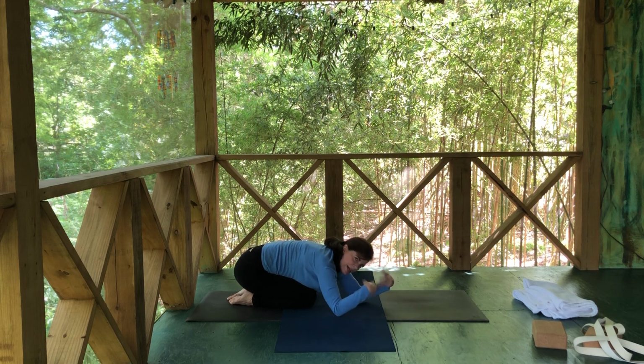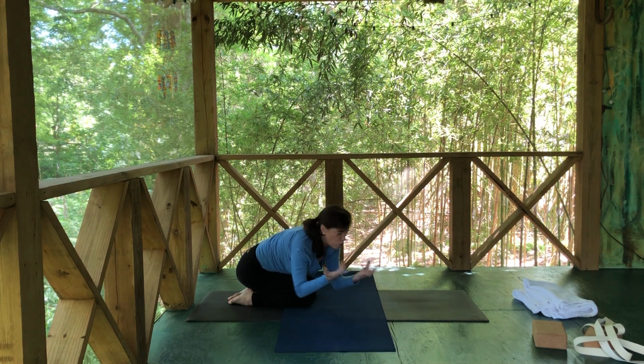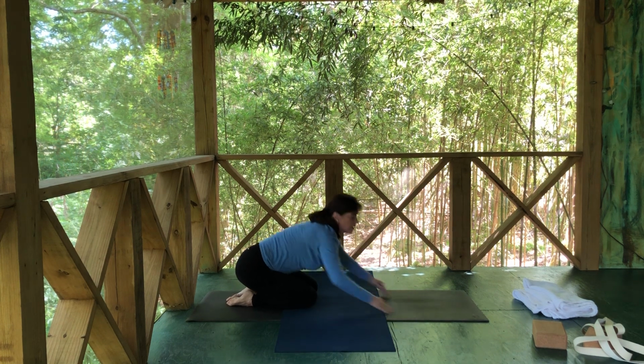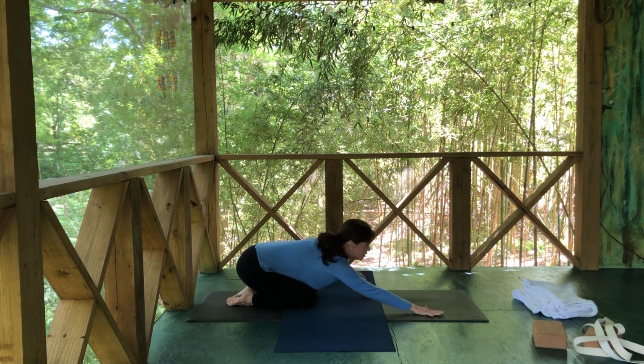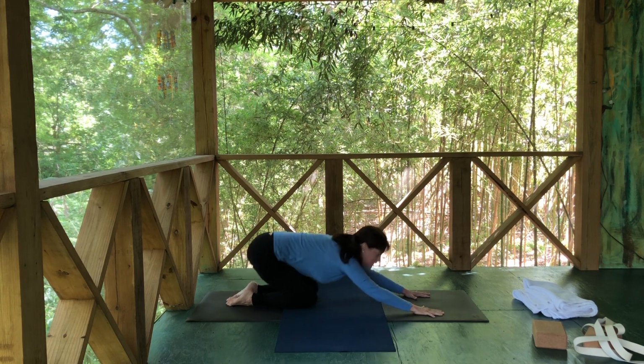You can rotate the wrist. You can even do this maybe. Flex and point. You'll get used to it, I promise. Lengthening through the arms again. Index fingers parallel with each other again. Knuckles are flat. Come into a table position.